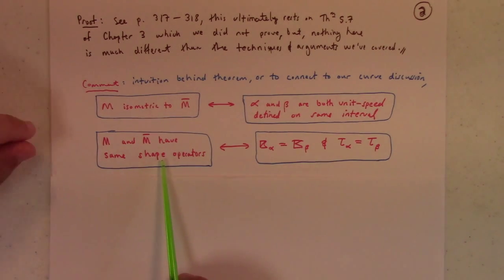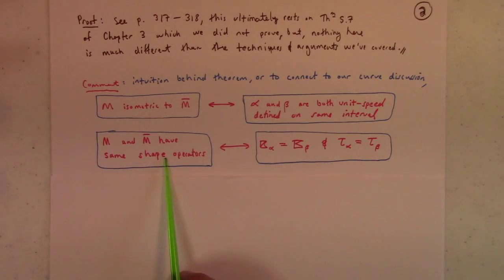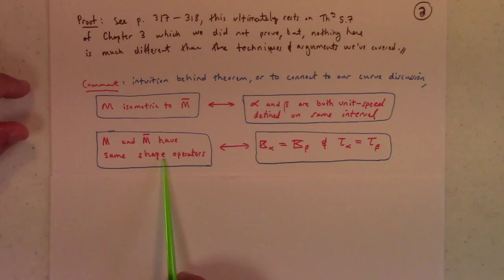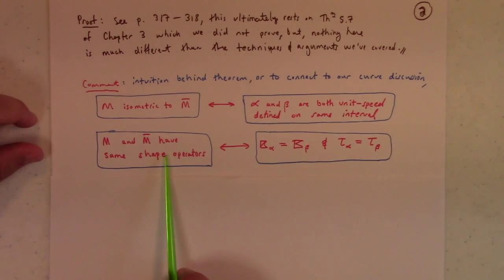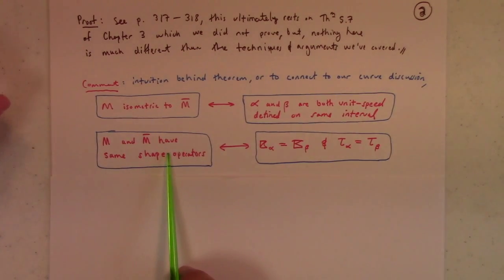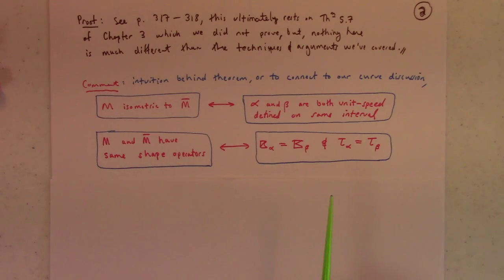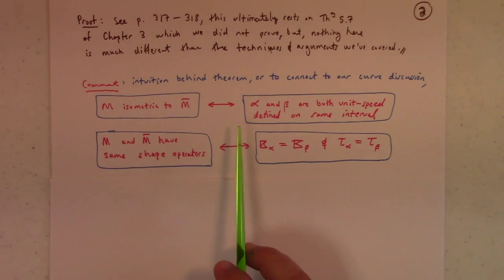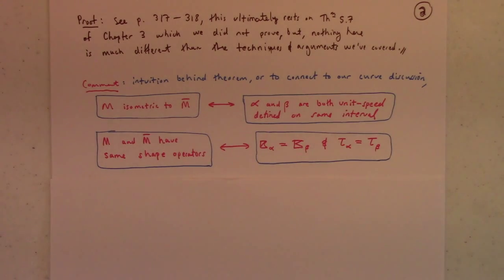Which just goes to show you that the term we gave the shape operator was justified. It does in fact square well against our usual terminology of things having the same shape. And what I think most folks mean when they say things have the same shape is that they're congruent in the sense of high school geometry, which was what I defined carefully at the start of this lecture. Anyway, that's all I've got for here. Sorry it's so short, but we will move on. Thanks.